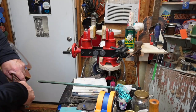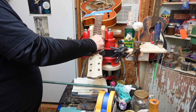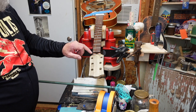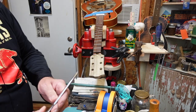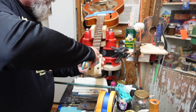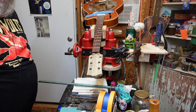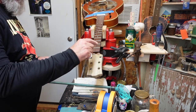All right, there we go. Tammy's signature. Let's get this set up in the vise where we can work on it. Now, just so you can see here, we've got the truss rod nut that's got to be down in there. So we're going to work on that with this chisel, and we're just going to very carefully create a groove out here that comes in here to where we can get the truss rod wrenched down in there. And something else I want to do is I want to put perpendicular doweling down through the fingerboard.